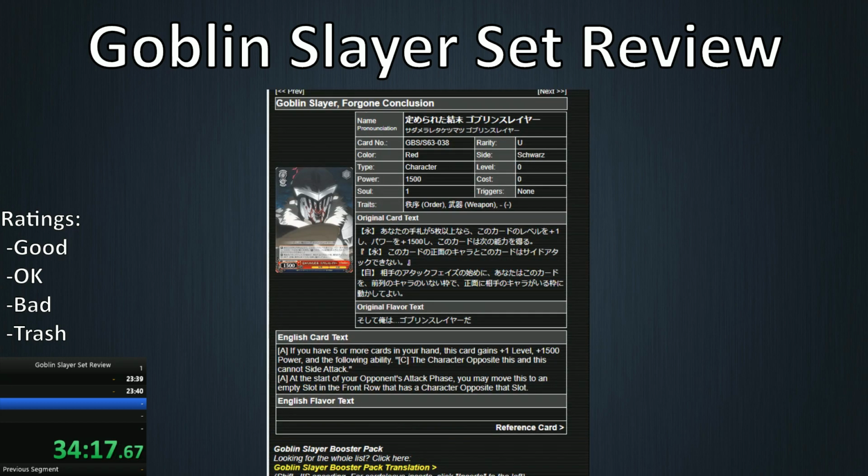All right, next is Goblin Slayer Foregone Conclusion. This is a 0/0 1500 power. If you have 5 or more cards in hand, this gets a level, 1500 power, and the following ability. The character opposite of this cannot side attack. And then at the start of your opponent's attack phase, this is a chaser. I would also say this card is good. This card is really good. The number of Q plays you can do at 0 with this card is ridiculous.